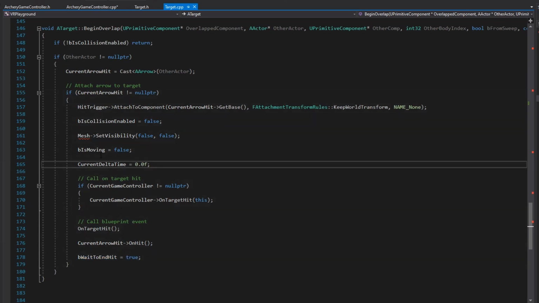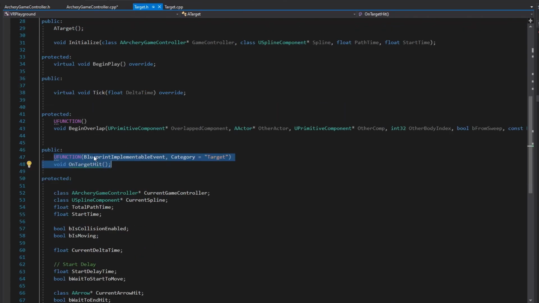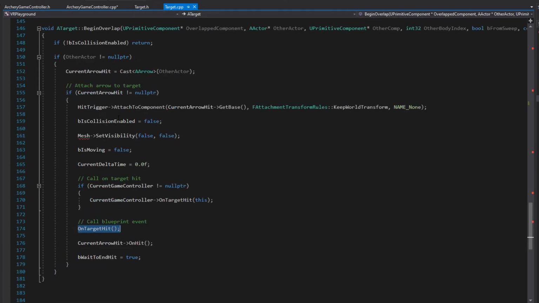Okay, let's take a look at some of these variables that I have set on the target. So this is the blueprint event that I will use when this hit happens on the target, on the event graph. That's just simply a Blueprint implementable event. This means basically that you can use it on Blueprint, but there is no implementation in C++. So next thing, we have this boolean and this one and this one.